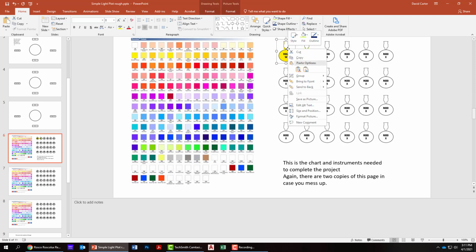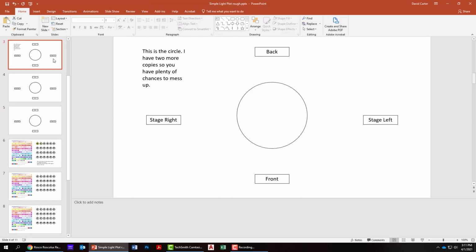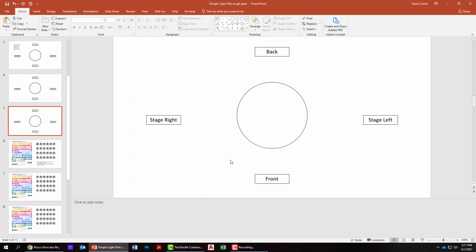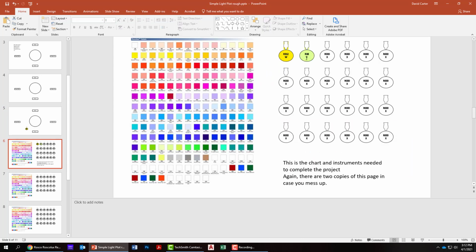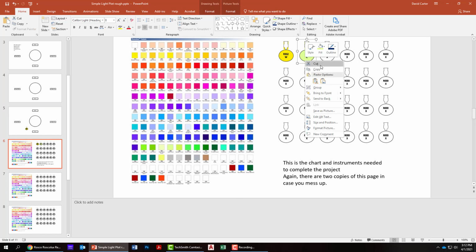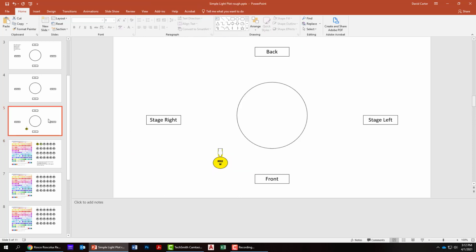If you're not used to it, click on this, right click, copy. Go to any one of the three you want to use. I'm going to use this one at the end. I'm going to hold that magic control button down and hit V. And there we go. That's what I should have done in the first place instead of trying to do too much redundancy. Back. Let's get the other one. Copy. Control plus V. There we go.